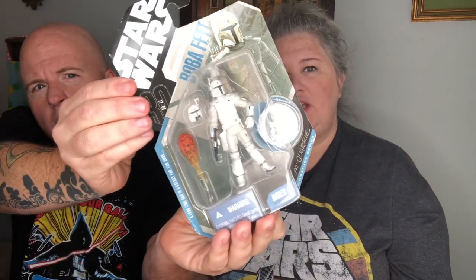All right, this was one of the things I wanted. I'm not going to keep it because it's valuable. But this is an artist rendition. They did these fan votes and they redid all of these characters in these cool different ways. It has the artist profile, and this is an all white Boba Fett. And then we got another one of these, a Sand Trooper with the artist. These still have their coins in them. They weren't attached to a Power of the Force or anything like that. These were a special edition.